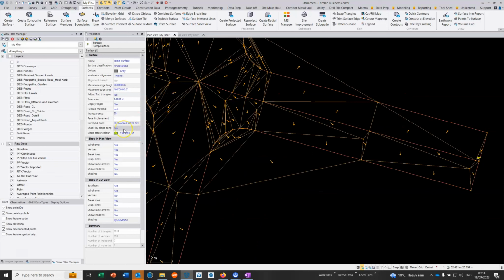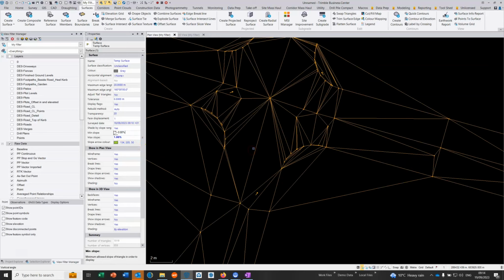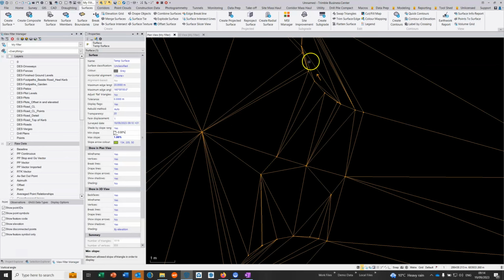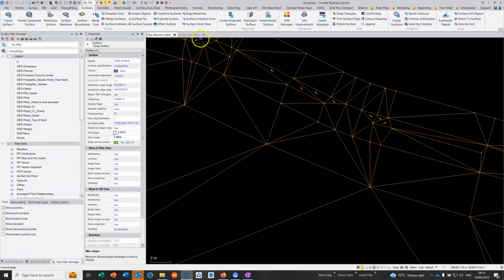What we can also do is look for flat spots. So we can just select the surface, and we can say shade by, go to shade by slope range in here, and we're going to say yes. And if we're concerned with anything that's, say, less than 1%, then it will just show me triangles in the surface that are less than 1%. And we can see them here. There's one here, there's one here. This is not a concern because it's outside the model. And we can see there's a few here that are less than 1% flow.